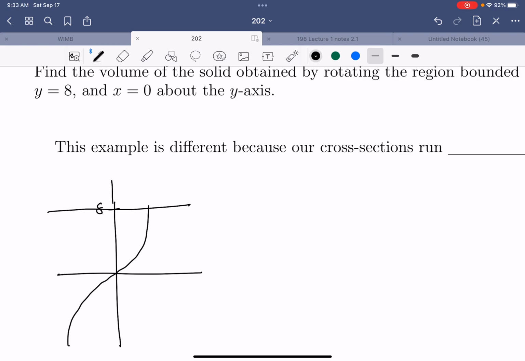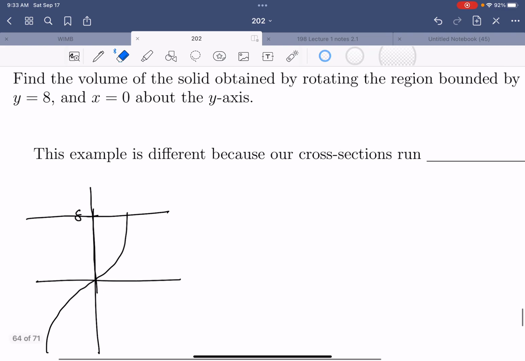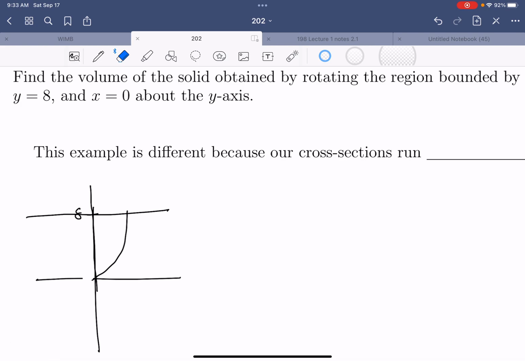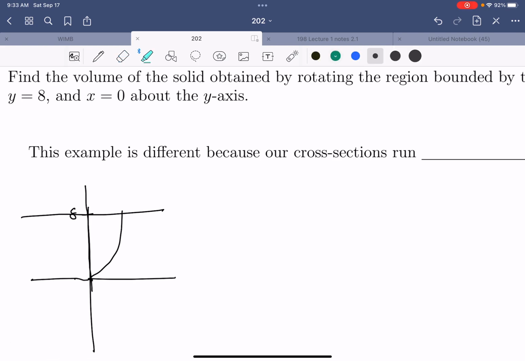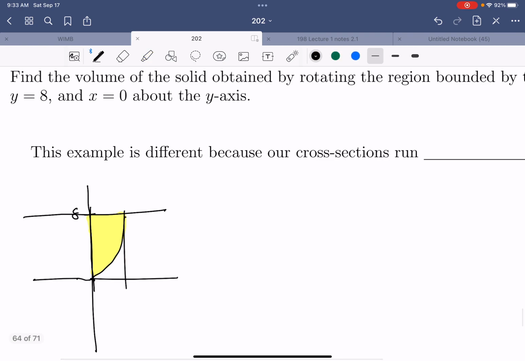And when x equals 0, so that's here. So that means I don't need this piece that goes down here. I'm only talking about the area here. Okay. Now, if I were to rotate this around the x-axis and send it down this way, I'd end up with a washer. But instead, they're going to ask us to rotate this around the y-axis. So instead, we're going to flip it this way and rotate it around to create a three-dimensional solid.